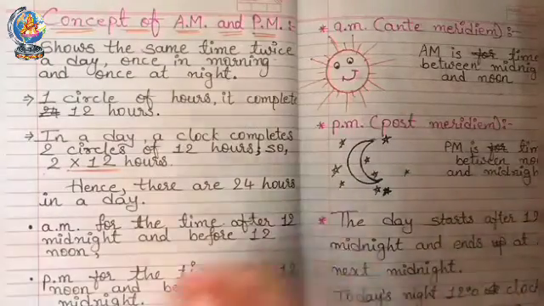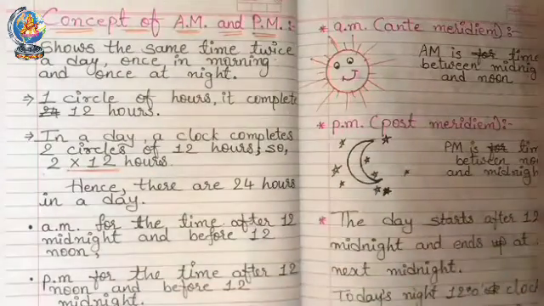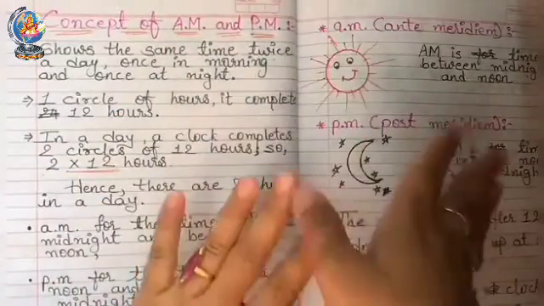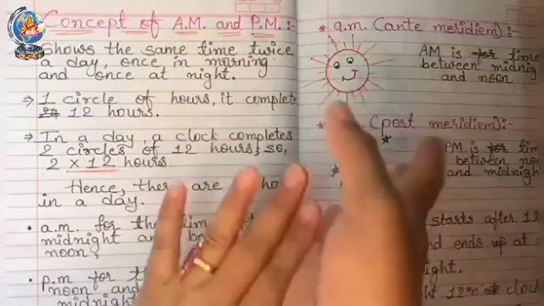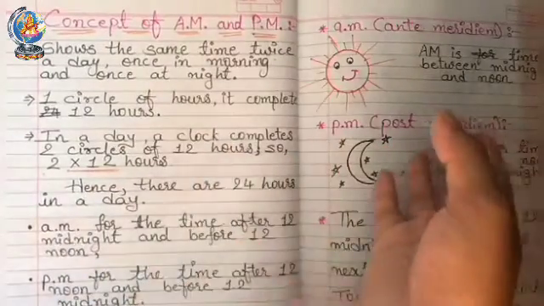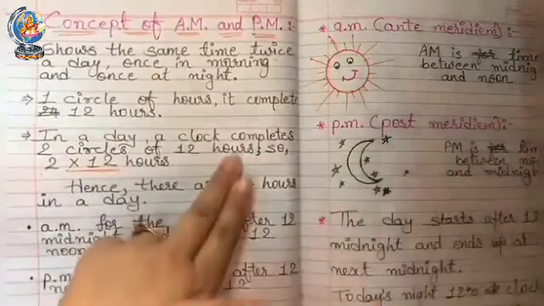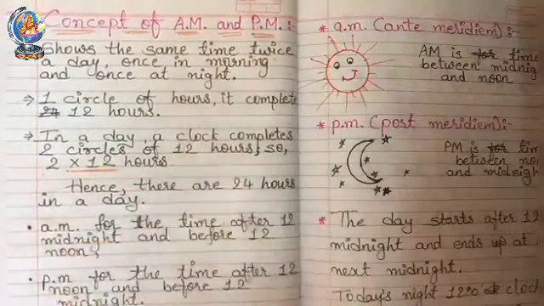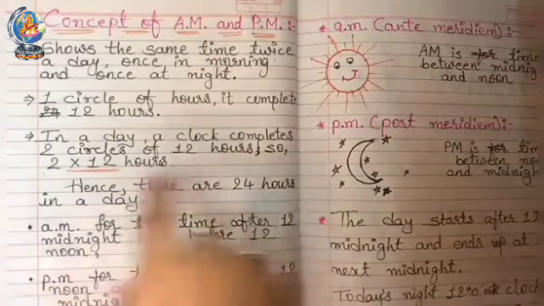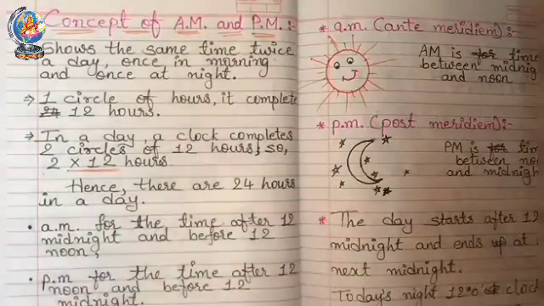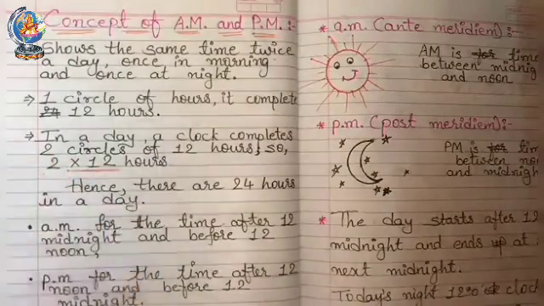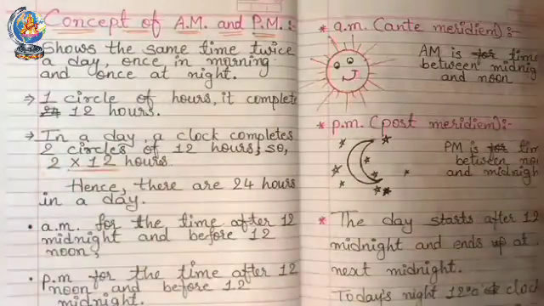24-hour format. Before that, let me ask, is the concept of AM and PM clear for everybody? I hope that it is clear, because AM and PM is the format for 12 hours only. It is for the 12-hour format, right? I told you in the first video also that 12 hours make your day and 12 hours make your night. Meaning anti-meridian and post-meridian. Okay?